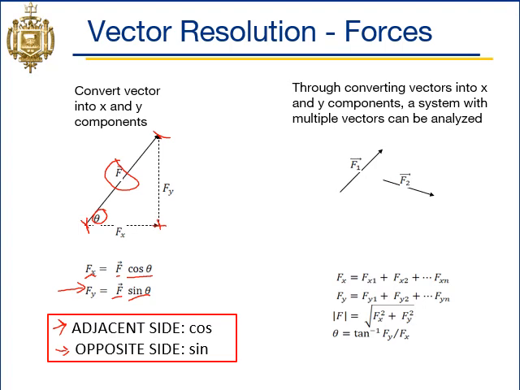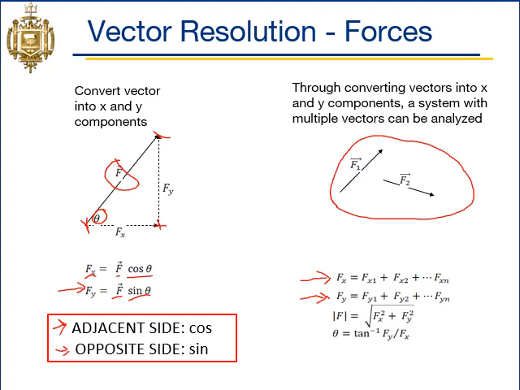Once we convert things into x and y components, we can do some analysis on them. We can add them together more simply. We could also add vectors like we have over here together, f1 and f2. If we wanted to add f1 and f2 together, we would just have to find the x and y components of both of those. We can add the x components together from f1 and f2, and we could do that with 3 or 4 or 5 different vectors. We can just add up their x components, and then we can add up their y components.